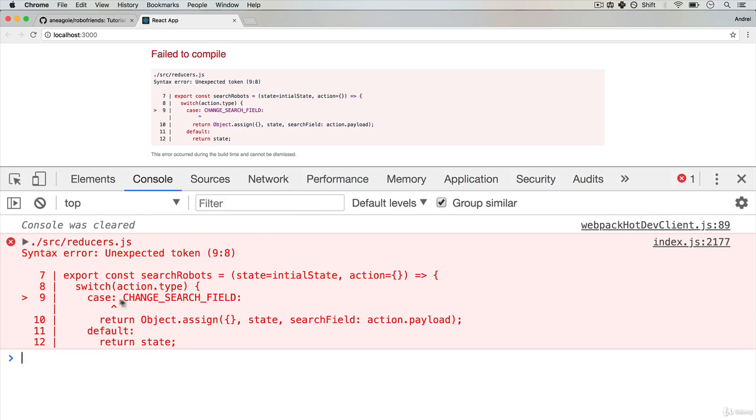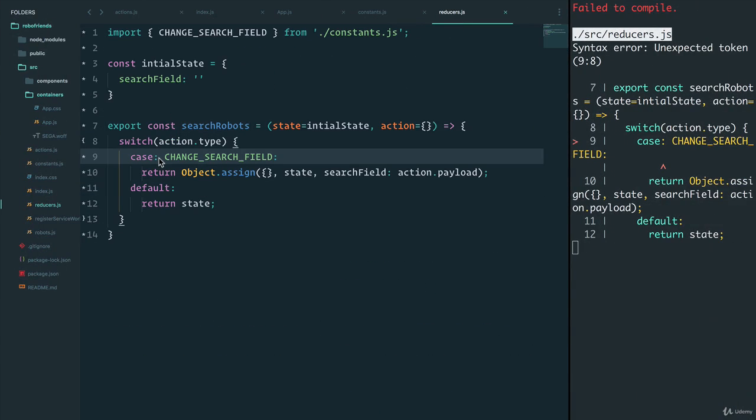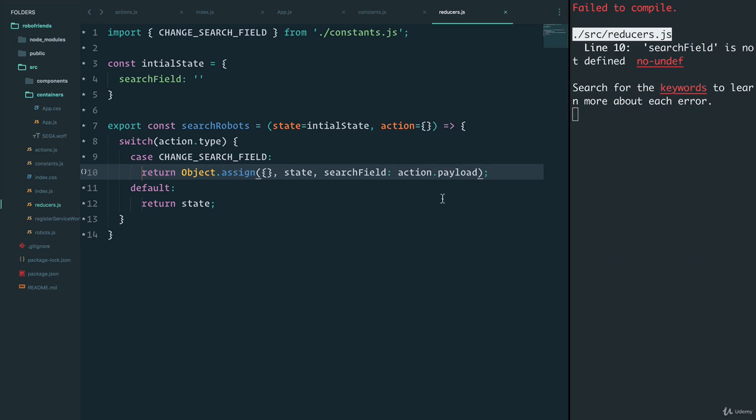And we have a bit of an error here. That's just a syntax error in our case statement. So let's fix that. If you go to reducers, we don't need the double quotes here or the semicolon here because we have it over here. All right, let's save that. And we get an error saying that searchField is not defined in our reducers file.